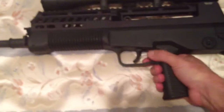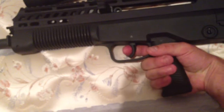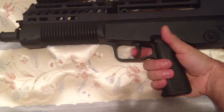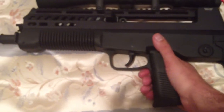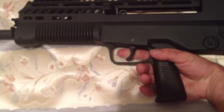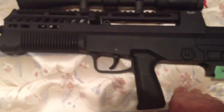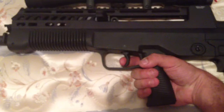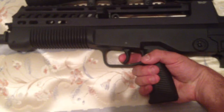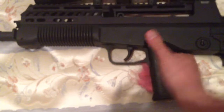The trigger's a little bit long and mushy. It's not creepy in any way, but it's definitely not the best trigger out there, let's put it that way. Breaks at about 3 to 4 pounds. It's not super great or anything, but does the job. And it's a very long reset too. It resets almost exactly where you're going to start your take up on the trigger.